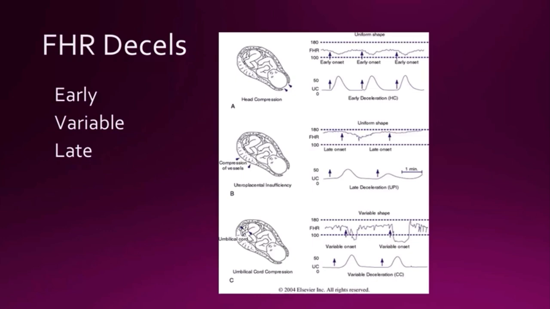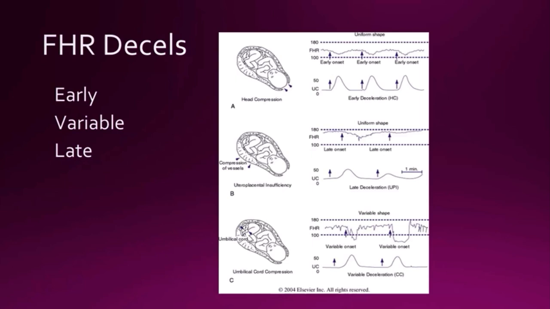So once we look at the variability, then we're going to look for A cells and D cells. So if you accelerate in a car, you speed up. So this is going to be an acceleration of the fetal heart rate above the established baseline. If you decelerate in a car, you're going to slow down. So this is going to be a drop in the fetal heart rate. And there's 3 types that you need to know. So I'm going to discuss them here, and then I'm going to show you a slide on the next one, an easy way for you to remember it and what it means.